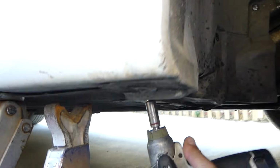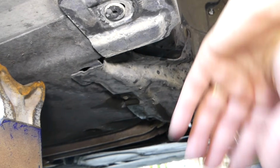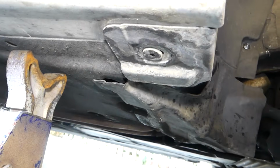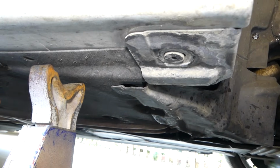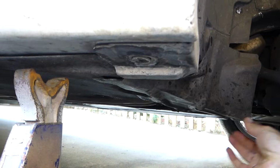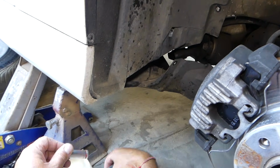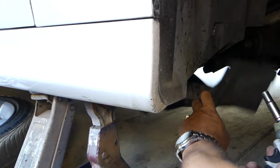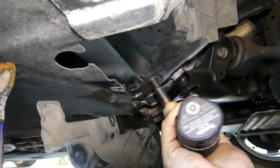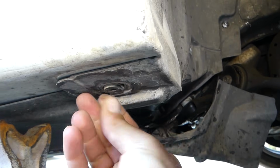After that we need to go underneath, and there is one more nut there with a 10mm. Now we need to get an 8mm to remove one bolt, and this piece will come down like that. Now we need a 10mm again, and with that 10, let me show you, there is another nut for the fender liner. Remove that as well.